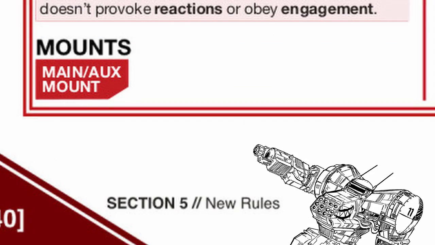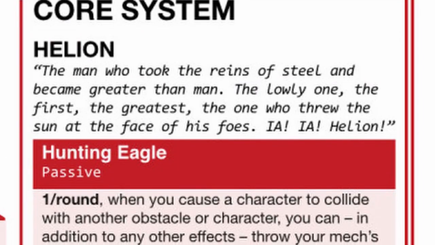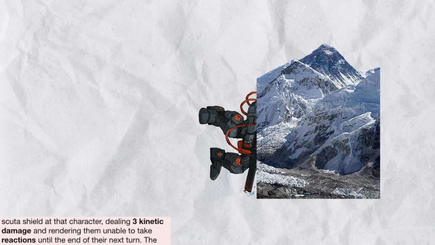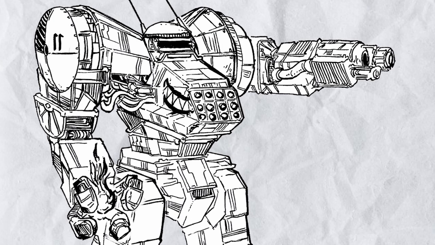Onto its weapon mount, Orchis only has one, a main/auxiliary, but it also has a core passive called Hunting Eagle, in which once per round, when you cause a character to collide with an object or another character, you can, in addition to other effects, throw your shield at them for 3 damage and render them unable to take reactions until the end of their next turn. This effect also doesn't cost an action or reaction to activate, you just do it, meaning, if you want to shut an NPC's reaction down for a while, just throw them into a wall.